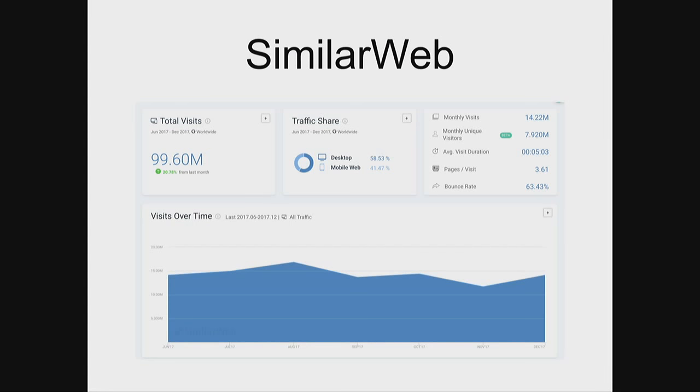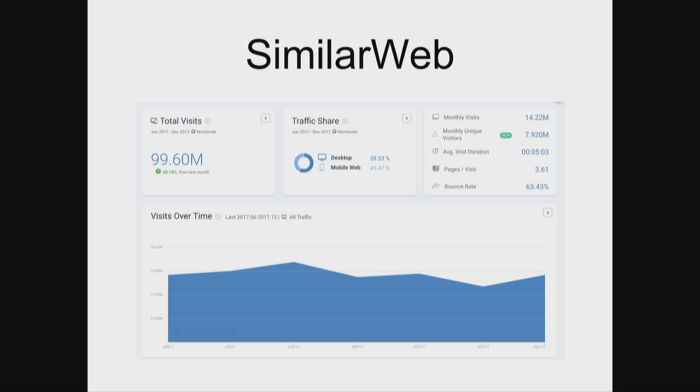All right, so I'm going to do a little example of a site that we investigated and found was committing ad fraud. At this point, they basically admitted it, so we're okay to talk about this. There's an international group of sites called the International Business Times. This is some data on SimilarWeb for their Indian edition. We have access to a pro version of SimilarWeb, but you can still get a decent amount of data in the free version. This is the kind of stuff you're going to see in the pro version.